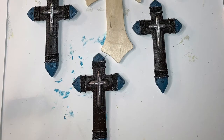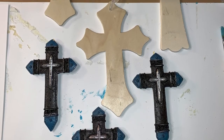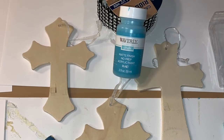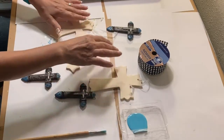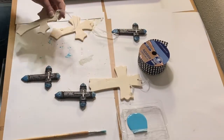I actually found these beautiful crosses at the Dollar General store for just $1. I had the wooden crosses on hand, and of course the Waverly Blue chalk paint. I also had the diamonds on hand. I'm not sure where I got those. The first thing I'm going to do is prep my pieces by taking off the strings that hold up those wooden crosses.